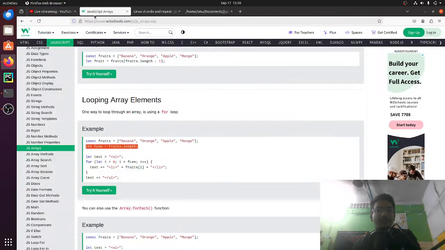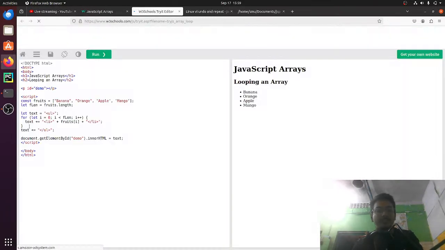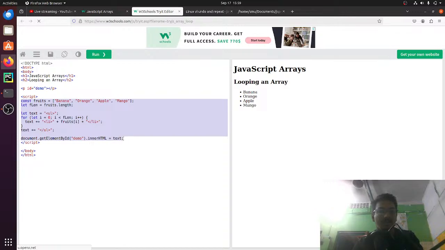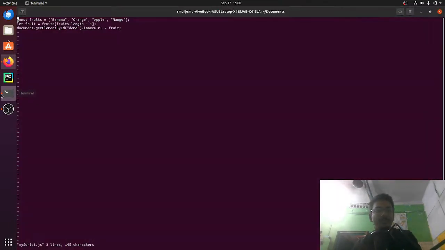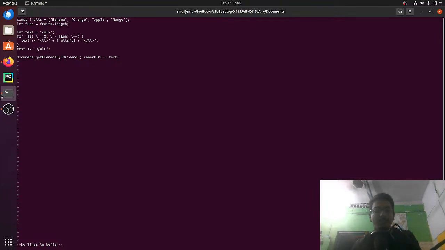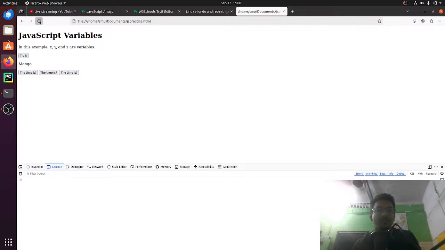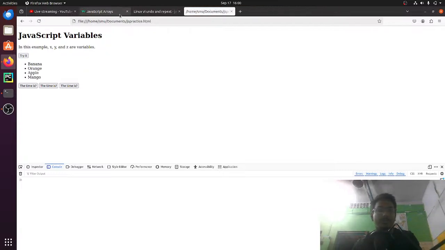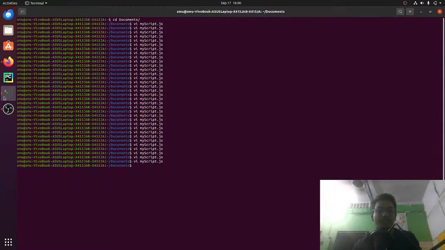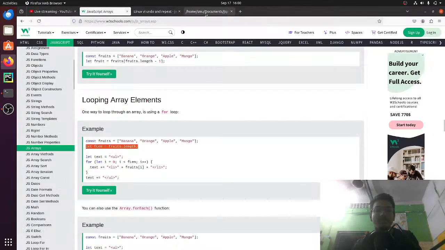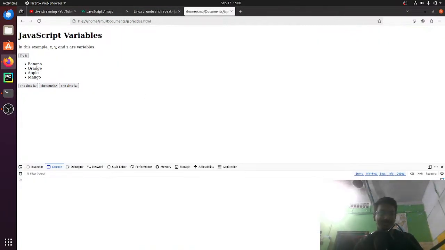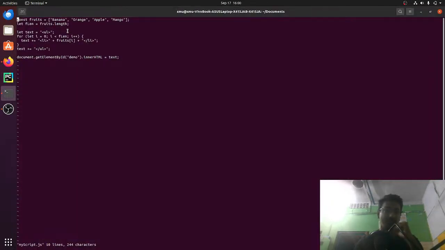So fine, let me check this couple of code. I'll give one quest and come back from here, and I'll just print. So what's happening, I'm getting what is there. Let me run this program, I'll check what I'm getting here. So I'm getting banana, orange, apple, mango, and all the arrays. Okay, all the array data. Here, fruits at length. So what is the length?